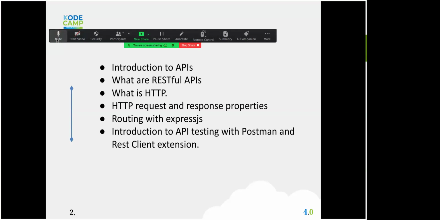Then another thing that your request would contain is a body. The body is the data you actually want to send to the backend, which is maybe a picture, maybe a JSON file, maybe JavaScript, or maybe text, anyone you want to send. So the body contains that, and I think I'll give an example.